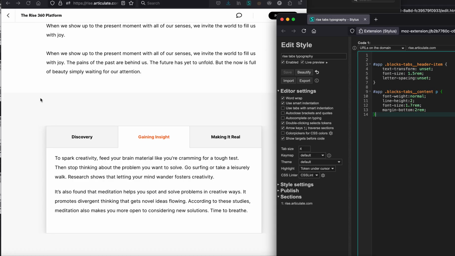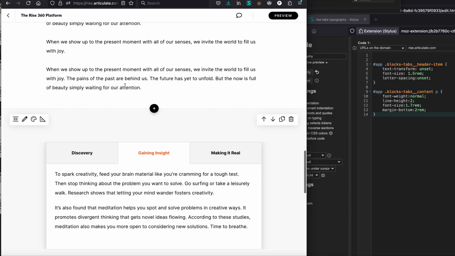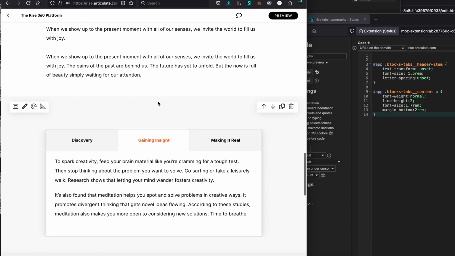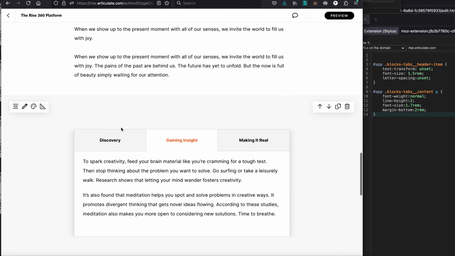You'll notice the left margin, generally, just kind of a traditional typesetting thing. Your left margin of all your text, ideally you want that to be lined up. But we can see we've got at least, looks like a 30 pixel difference between the left margin of my tabs text and my regular text. I may be getting a little nitpicky, but the tabs UI does constrain my text a little bit. I think that's maybe why Rise made the font size smaller and the font weight smaller. But on a big monitor, we've got plenty of room, so we could actually realign our left margin so all our text actually lines up. But again, that's a bit nitpicky.